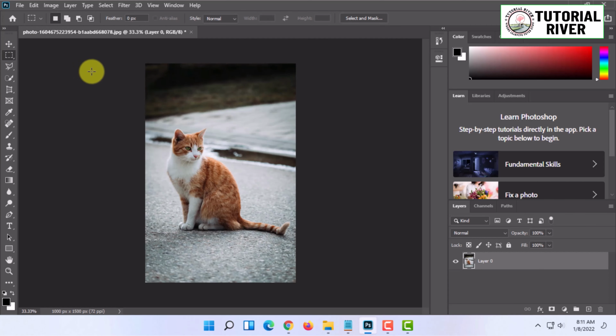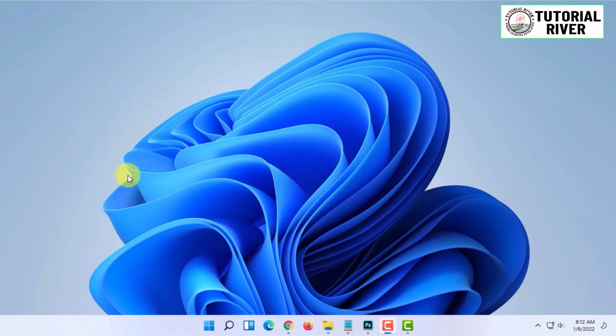So this is how you can remove the background in Photoshop very easily. But if you want something very instant and quick, you can watch our video on how to remove background instantly on this channel, which will show you a better way to remove background easily. But it's not for professional use. If it's for your regular users, then it's fine. But if you want 100% accurate selection and background removal, then you have to use Photoshop for your professional purposes. So that's all for today.